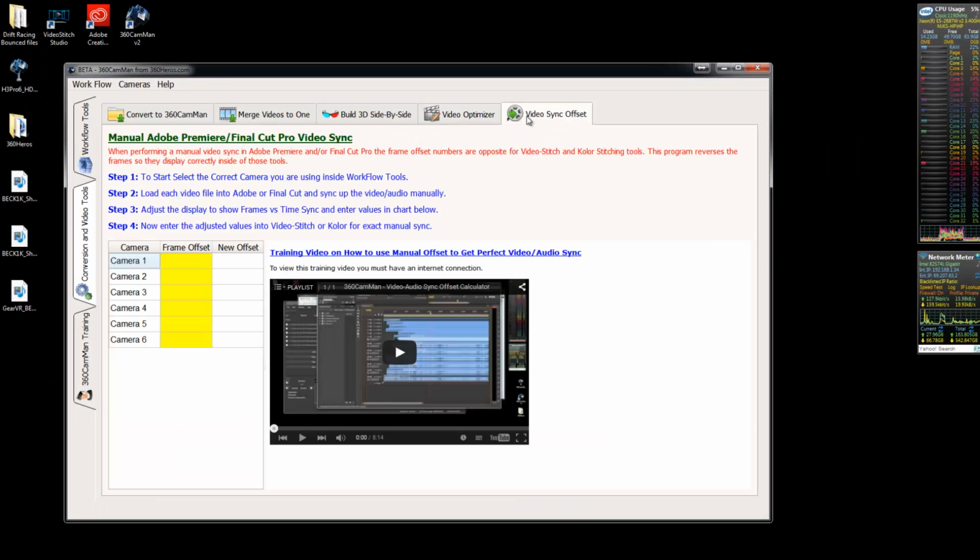And then the last thing is called video sync. You have a nice little video here that describes this, and it lets you manually adjust your video and audio sync, and the video will step you through this. And then this frame offset: when you pull the numbers in from Adobe Premiere or using Final Cut, the frame number that starts and stops is different in reference to how it's used in Kolor or Video Stitch. So you're going to enter the frame offset number here, the audio offset that you find by matching up the audio wavelengths here. You'll match them up to the new offsets that are shown over here.